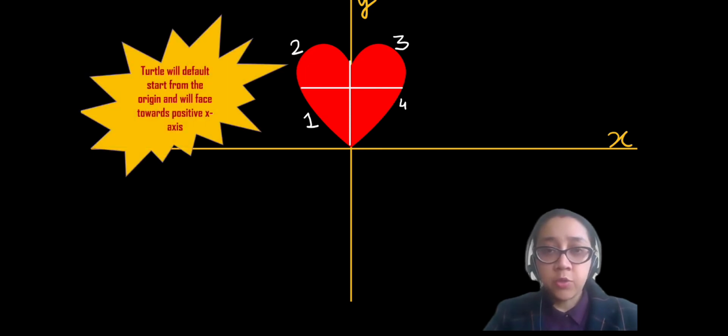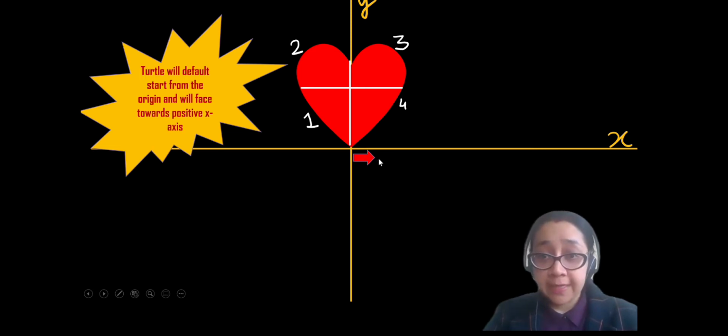Now, while drawing the heart shape, we have to divide the heart into 4 parts. So the first part, second part, third part, and the fourth part. So coming to the first part, while drawing the first part of the heart, we have to remember that the turtle by default starts from the origin, which is the home position, and it is 0, 0. Now it has a direction towards the positive x-axis. So we have to turn a certain degree while starting to draw the first part of the heart. So that degree has been found to be exactly 140 degrees.